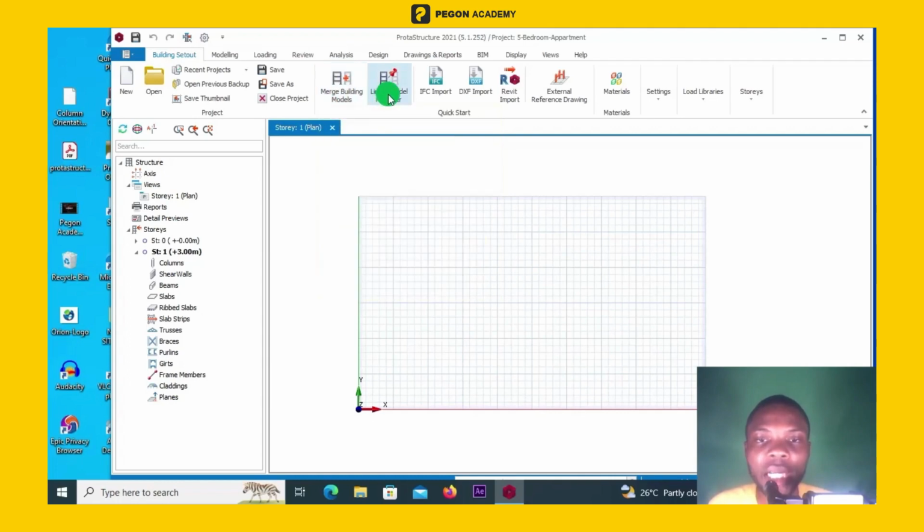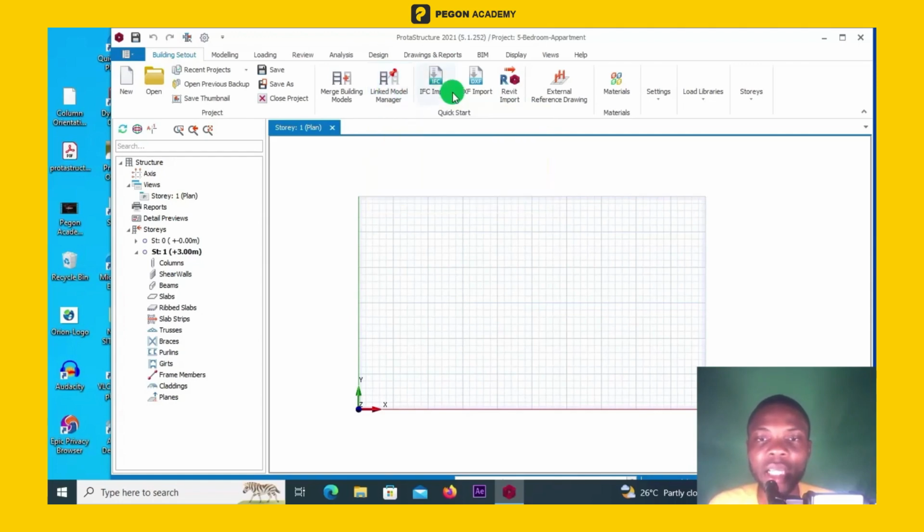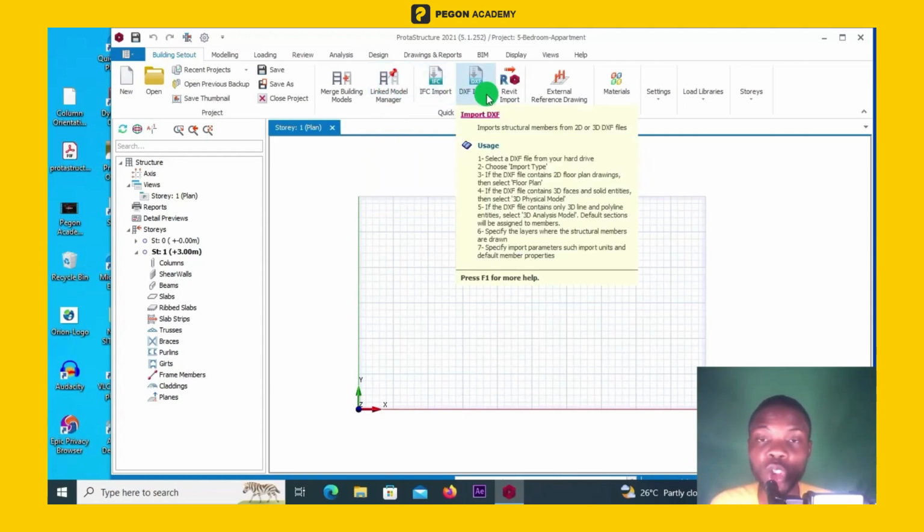You can also link models together. You can import your drawings from other sources like AutoCAD, like I mentioned earlier. In case your drawing is in AutoCAD format, you can use this DXF import to import your AutoCAD drawing into ProtaStructure before you make your analysis and design.